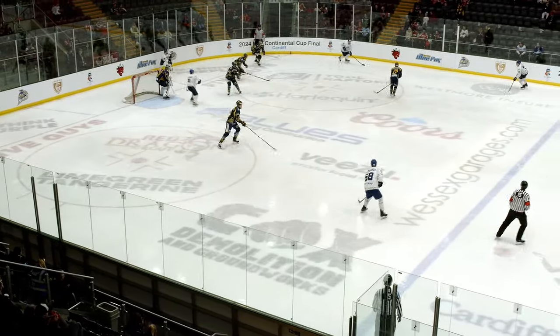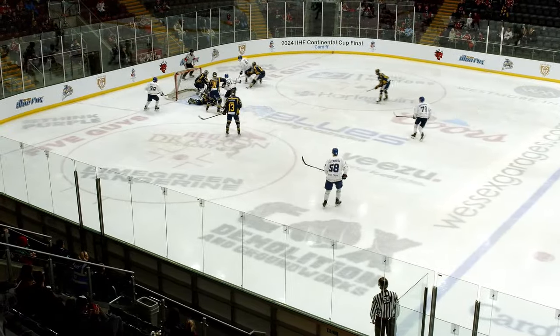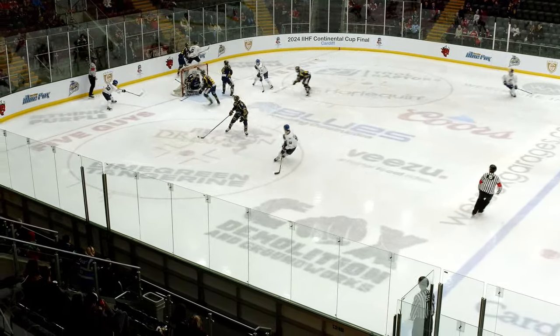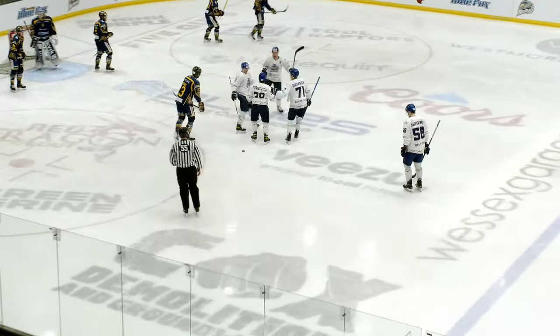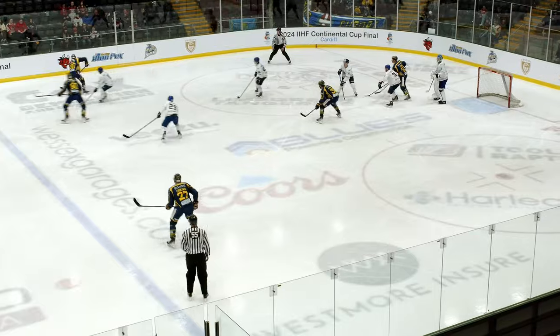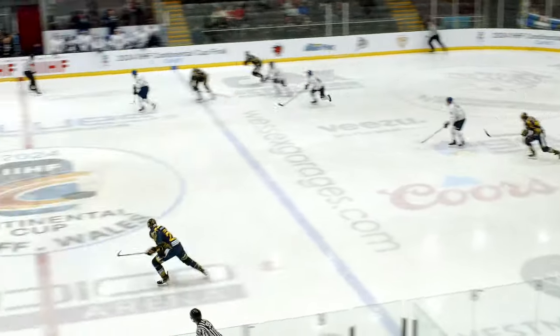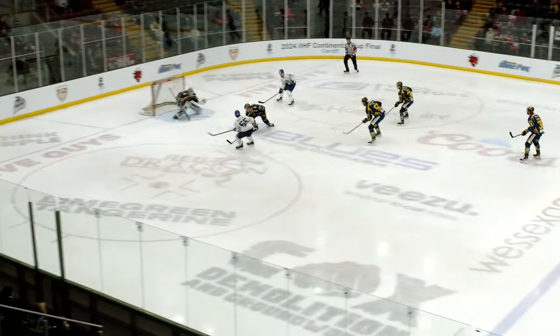Strong forecheck. There's a turnover here. And Astana going to go to work. Anderson saves. Great intervention from Hansen. That's a short side attempt. And it's gone through. It's in. It's sneaked under Anderson's arm on a short side attempt. Within 5 minutes, they had a 3-goal advantage, adding their 4th right before the end of the period.